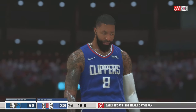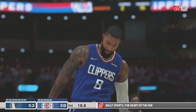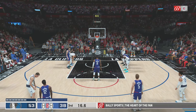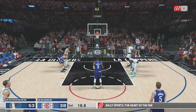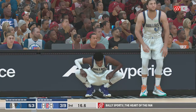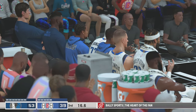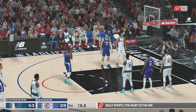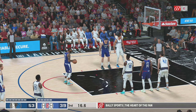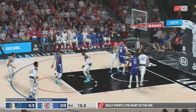And we'll just see what he does here at the line. The first one at the line is good. And a guy who's bounced around the league a little. Surprising, given that Morris is a solid shooter and a pretty good defender and rebounder. And that's good as he hits both of his shots.